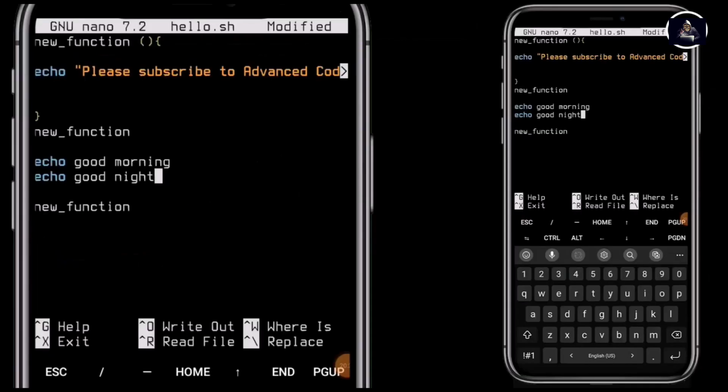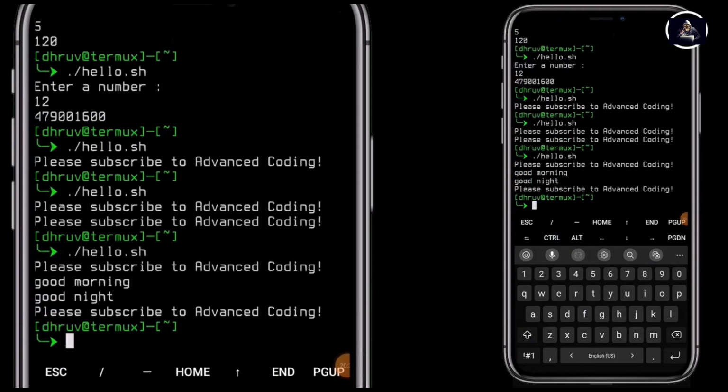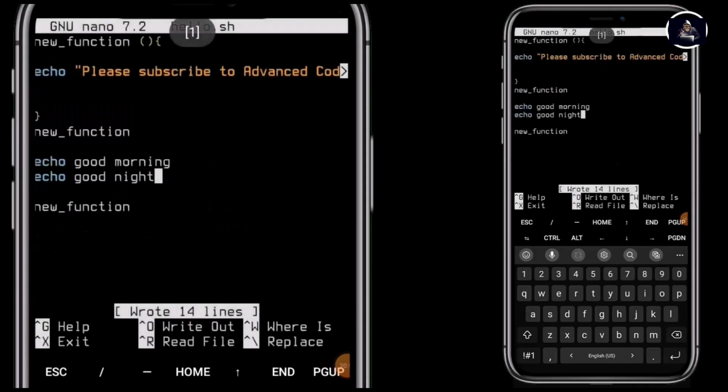For example, if we write some more codes here, like echo good morning, echo good night, and if I call my function now, it will also work. See, but loops do not work like that. Everything in programming has some special feature, and you should know everything. Okay. Now, let's take a bigger and a useful example of this function. So the idea is to calculate the square of two numbers, one by one.